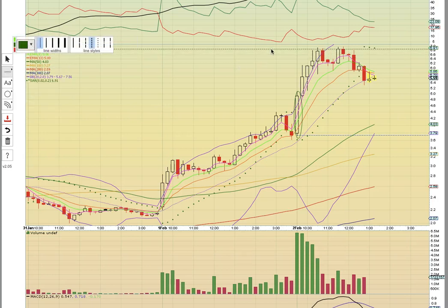If you look up here, just below 7, you'll see that a double top was created today. Notice here there was this white candle followed by a red candle. Whenever you get a big run, and then there's the first red candle, we always look at the first half hour to 1 hour in the trading day mark. That's when most traders take profits on the morning spike, and so that's when you always want to look to capture gains. When you see that first red candle forming, that's your signal to lock in the top. So basically, it pulled back and then it bounced off EMA 4.